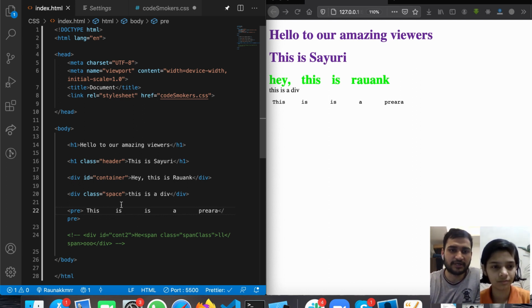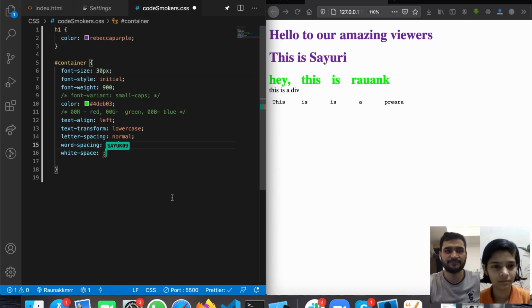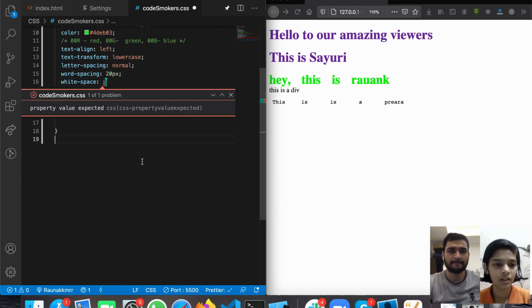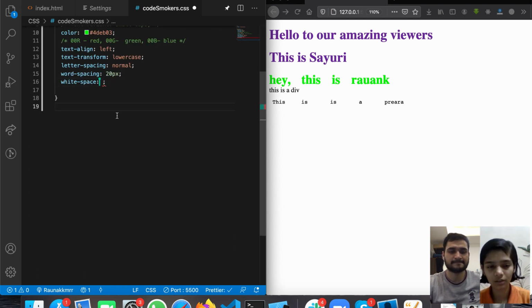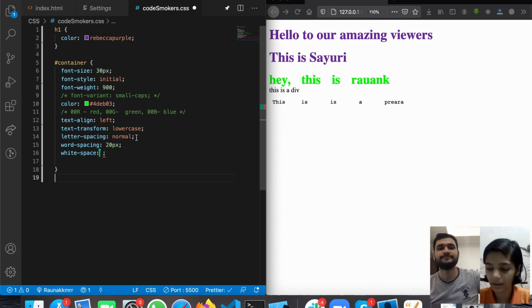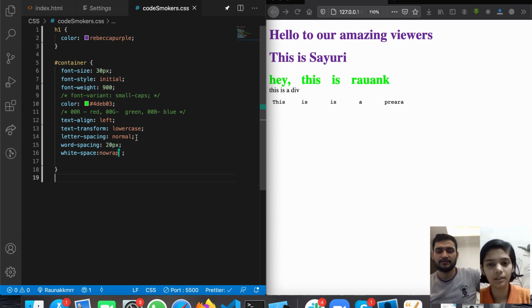So yeah, Sayuri, what will happen if we give it the white-space value? Then you can just eliminate that space by using this property. Okay, but it didn't take.